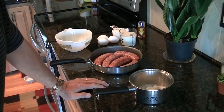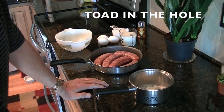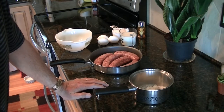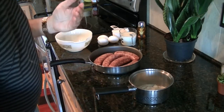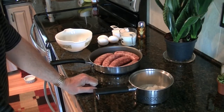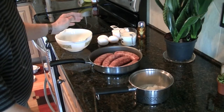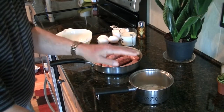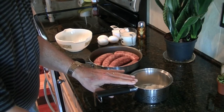What we're going to make tonight is called Toad in the Hole. So Chef Bourquet, don't get overly excited. No toads or frogs will be injured in making this video. This is basically a centuries-old British dish that consists of sausages, a Yorkshire pudding, and some onion gravy, kind of a beef gravy. So we're going to get started.